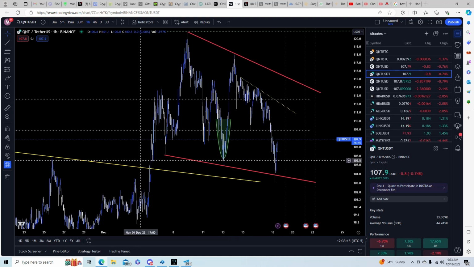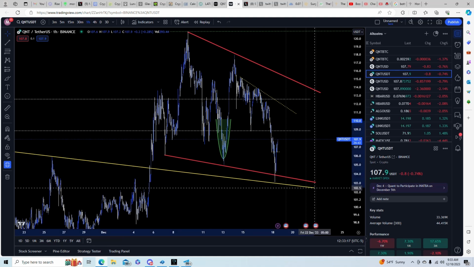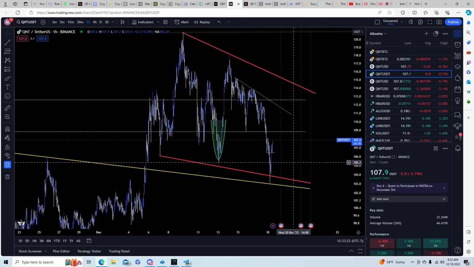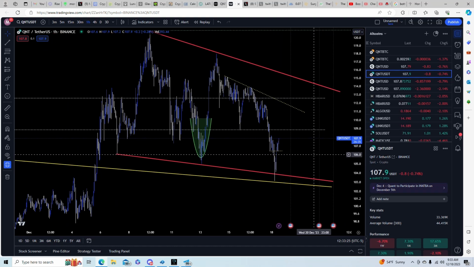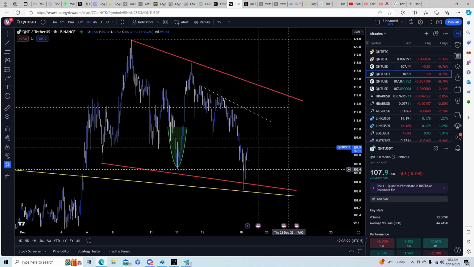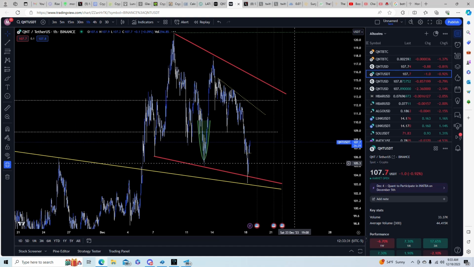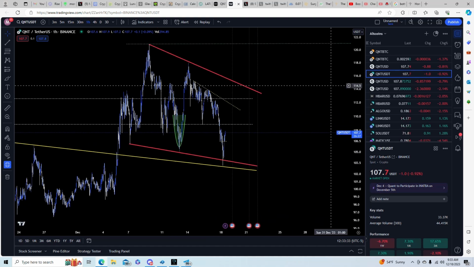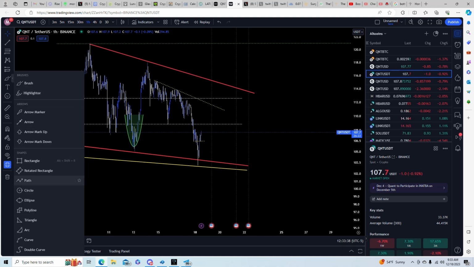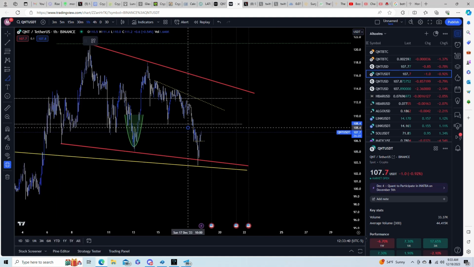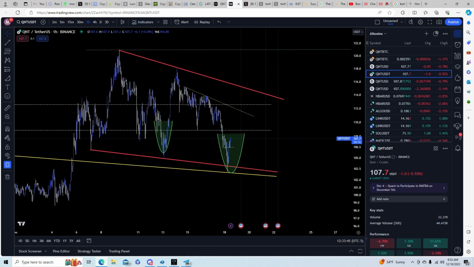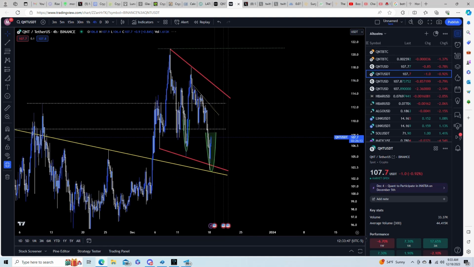Did we wick below? Yes. But for instance, look at this yellow line. We didn't go below that on the wick, but we went below the final formation. So this just goes to show me strength. A lot of people will be like, hey, we're making lower lows, but it doesn't even apply in that situation. Coming off this formation, that's what happens. If we break below on a candle close, that would be my invalidation. Okay, so let's see, following this, I expect the same thing to happen here, and so forth, and continue the formation.